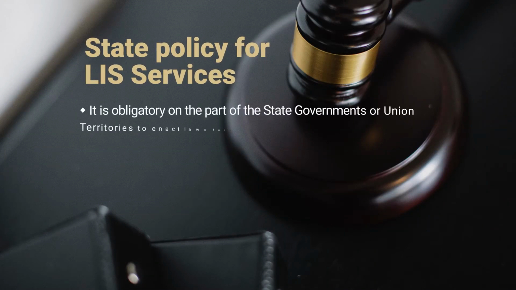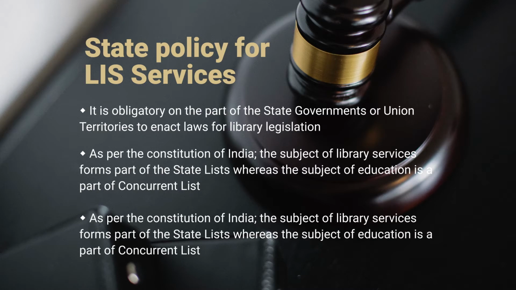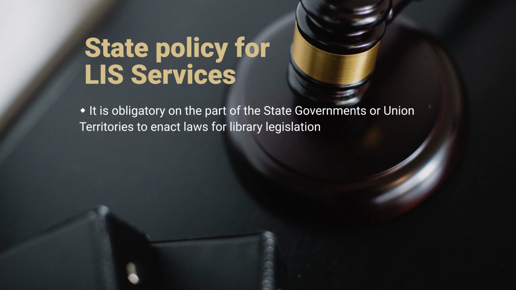Now, moving ahead to the state policy for library information services, as per the Constitution of India, the subject of library services forms part of the state list, whereas the subject of education is part of the concurrent list. So, when we talk about library services, it comes under the state list, which means the state has to take care of it. But education is on the concurrent list. So, it is obligatory on the part of the state governments or union territories to enact the laws for library legislation. Whatever is done for libraries will be taken up not by the center, but through the state policies.